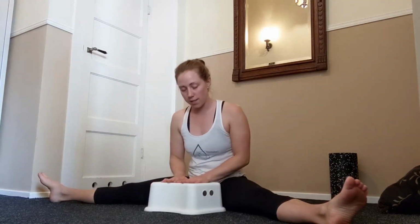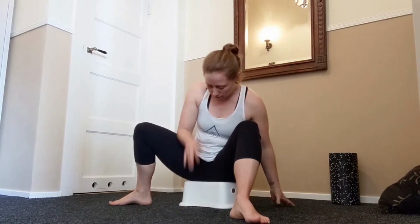So the first thing is placing yourself with the hip elevated. Actually, first I'm going to say, if you're sitting on the ground here and you can barely move forward, you know that you need to do something other than being on the ground. So place yourself on an elevation.